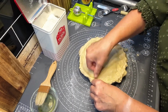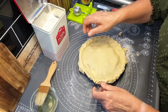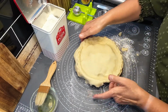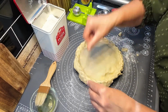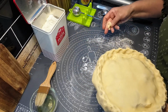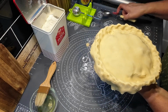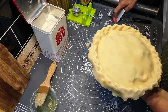Sometimes we put leaves on, but we ain't got much left, so I ain't too worried about that. I think if you're in this situation, I would make more pastry, so it's a little bit thicker, a bit more to it. I don't know why, because it's worked in the past. It's just very crumbly. As soon as you touch it, it's very crumbly. Oh, spoon stuck to me.